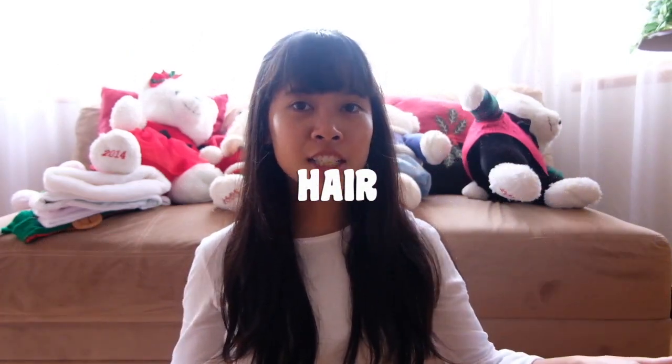So the first topic that we're going to talk about in this glow up physically is hair. This is like the easiest thing to change. Essentially, when you want to glow up or change up your look, you don't want to do anything dramatic like, I don't know, cut your hair into a bob. Just go for a trim. If you like your hair already the way that it is, just go out for a trim, chop those dead ends off. We are not bringing dead ends into 2020, or at least into the new school semester.